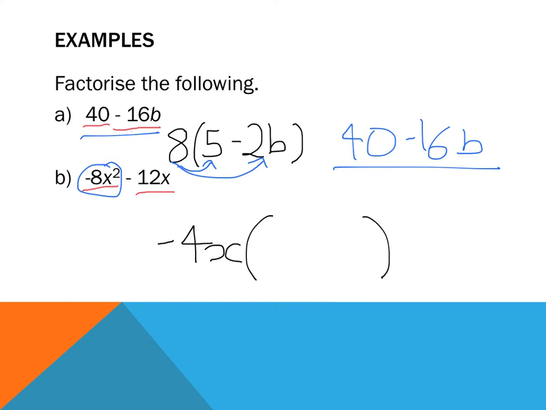Remember it's a negative. What do I multiply a negative by to get an answer of a negative? That would have to be 2. Negative 4 multiplied by positive 2 is negative 8. What do I have to multiply x by to get x squared? X itself. Then negative 4, what do I have to do to get from negative 4x to negative 12x? If the answer is still a negative I must be multiplying by positive. 4 multiplied by what gets me 12? 3. So my answer becomes negative 4x brackets 2x plus 3.